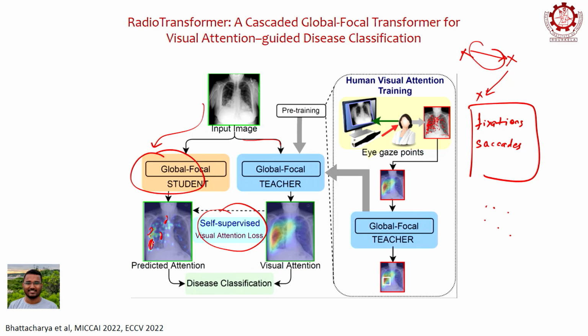So instead of a predicted attention like this, we would try to force the attention to look like this, right? Based on that, we can say to some extent that we have learned how to model the attention, even if there is no scan path, no visual trajectories in the testing phase.